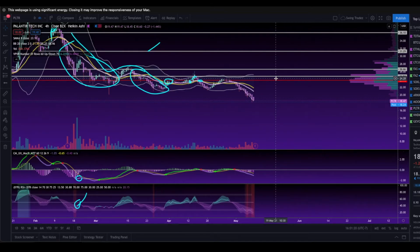But do we want to park our money here for the long term, or are you swing trading? You have to decide, are you investing or are you swing trading? If you're a swing trader, now's not the time to buy Palantir, in my opinion. If you're an investor, it's probably a great time to buy Palantir. But there are no signs of life currently. I'll be looking for that $16, $15 level and see what happens from there. I'll be surprised if this dips below 15. But yeah, keep your eyes out for this coming back to life.